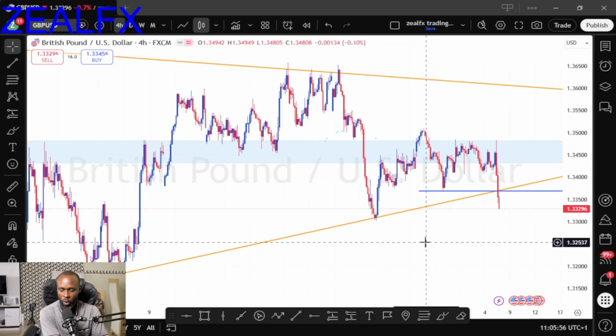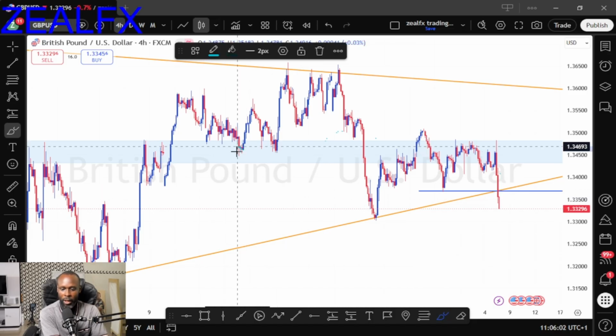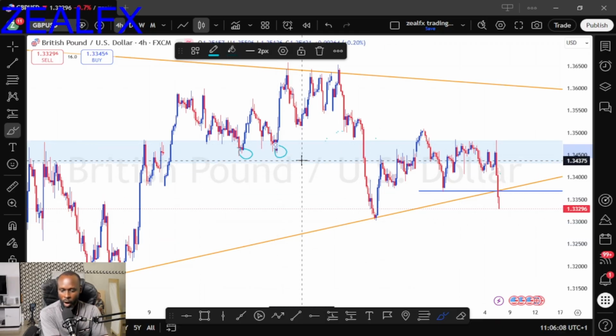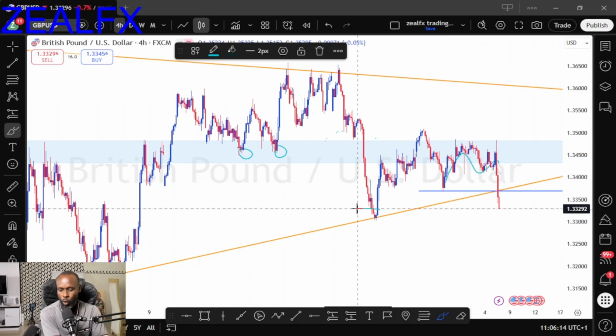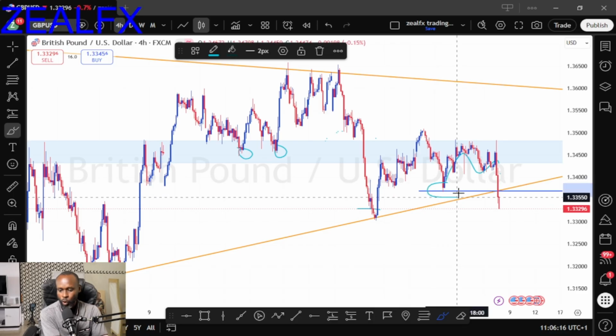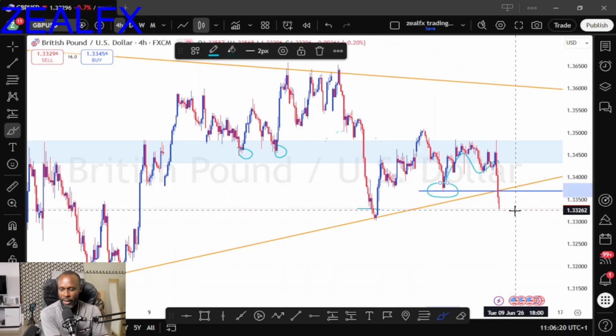So this week, what are we expecting? What is the structure for the market on the Pound USD this week? You can see we have price close below this major level, this shift of trend. We created the shift of trend for a downtrend on the 4-hour time frame. Then we can see ever since then price has been in this range. Now price has closed below this inner structural level, which indicates the bearish trend has resumed for the Pound USD.